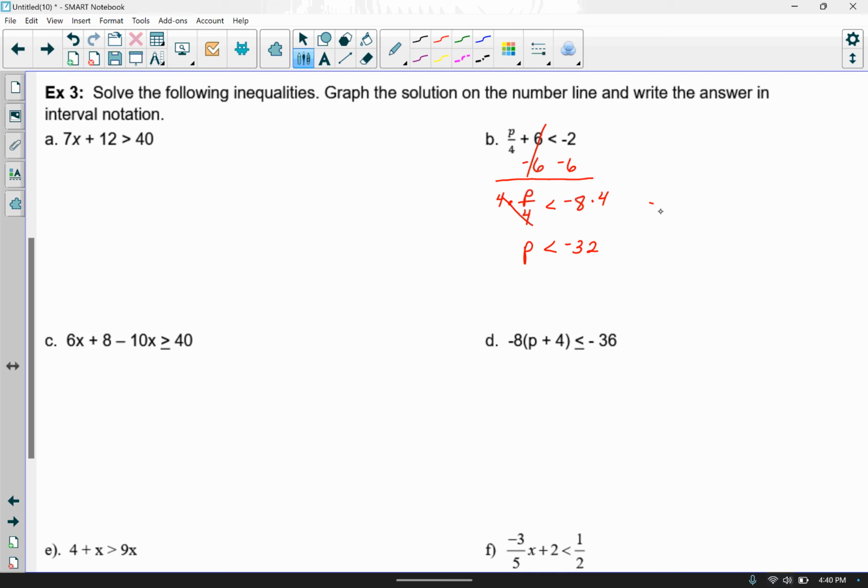All right, so now I'm going to come over here. I'm going to draw myself a little number line. Here's my -32. -32 is going to get a parenthesis. Hopefully you agree. It's going to get a parenthesis, and that inequality sign is pointing to the left, so I am shading to the left. So now let's write that in interval notation. This graph comes in from what kind of infinity? Negative infinity, and stops at -32, parentheses on both. Final answer. Okay.